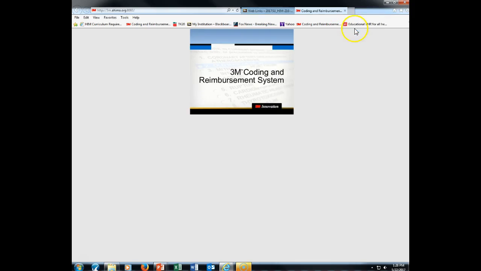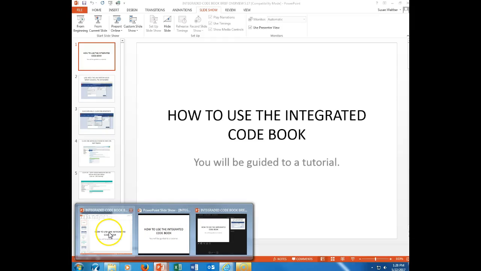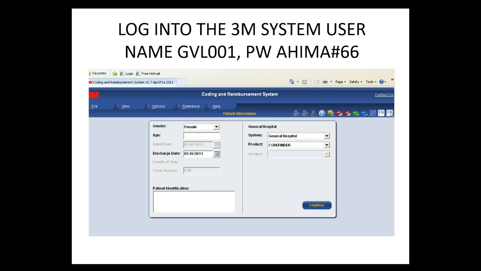So we're going to go back into the PowerPoint presentation, and when you go through these slides, the coding and reimbursement system looks like this when you open it up.